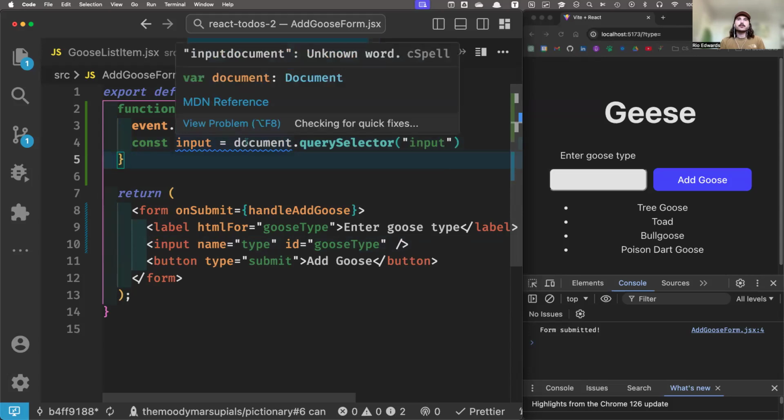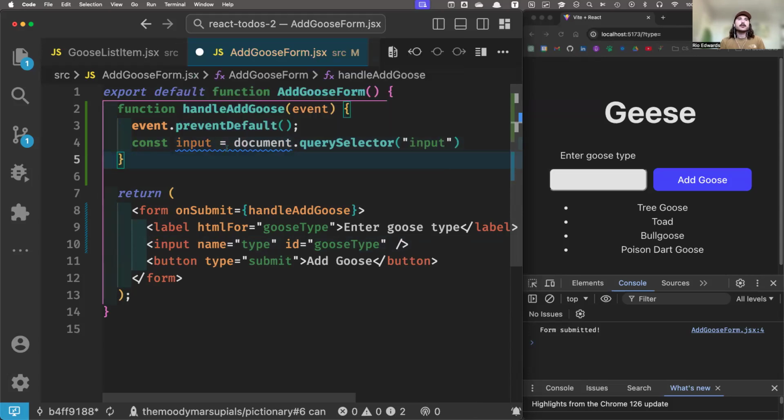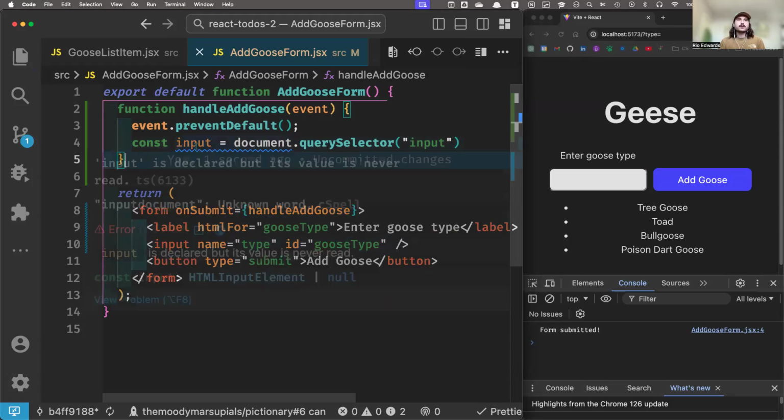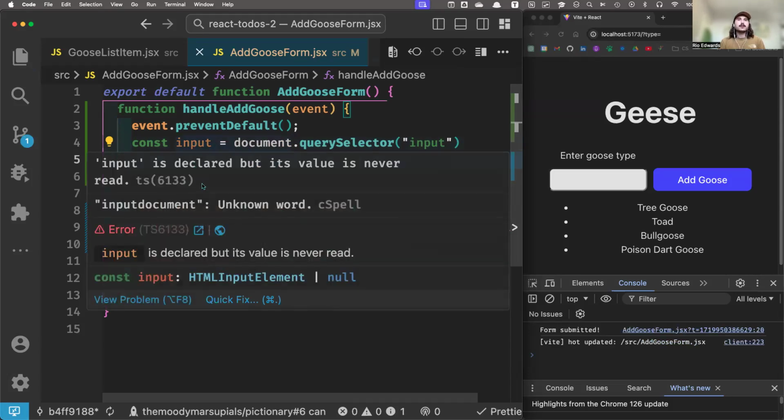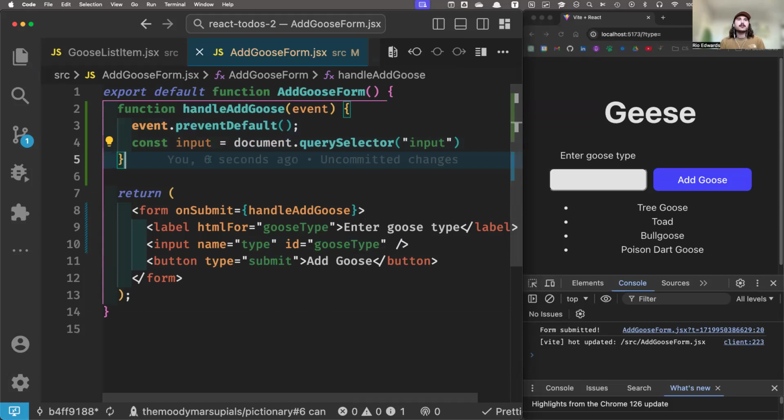What did I do wrong? Input document. Oh. Okay. Had to take a minute to refresh.